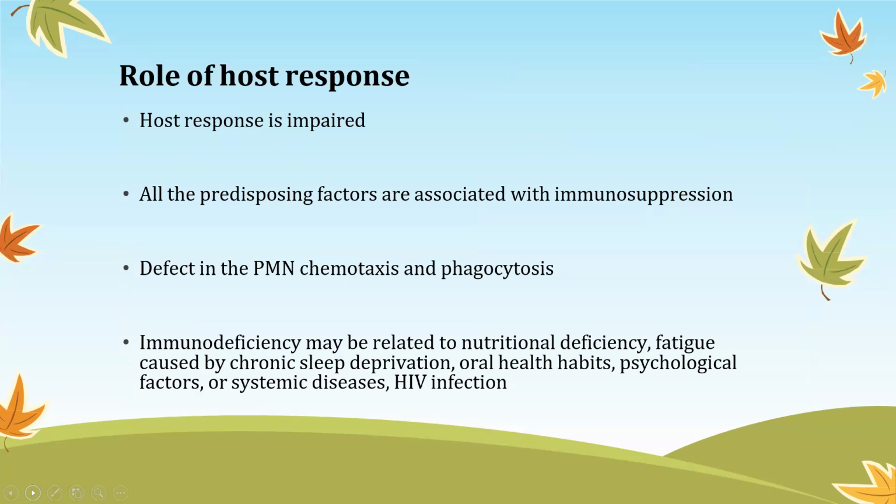And other than bacteria, host response plays an important role. In such patients, the host response will be impaired and all the predisposing factors will be associated with immunosuppression. And we can also see defects in polymorphonuclear neutrophil chemotaxis and phagocytosis. And immunodeficiency can be related to nutritional deficiency, fatigue caused by chronic sleep deprivation, oral health habits, psychological factors, or systemic disease, HIV infection, etc.